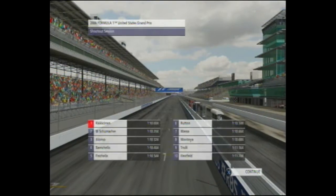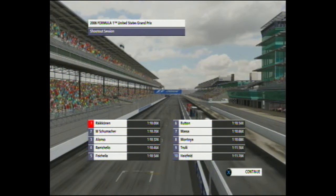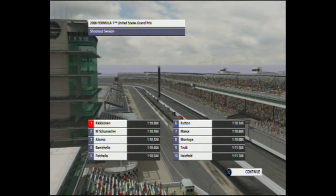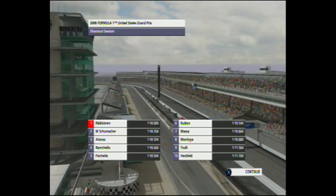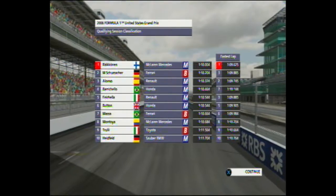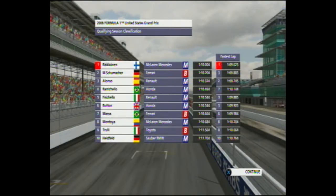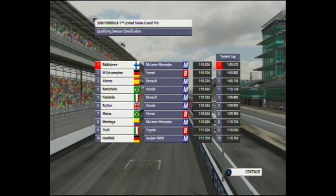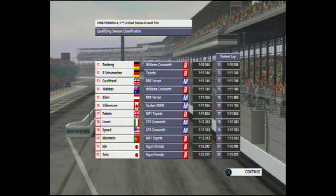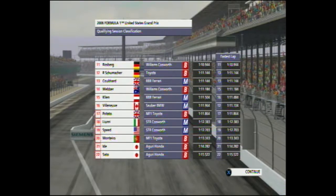So that is it. As you can see on the screen right now, Räikkönen securing his second consecutive pole position at Indianapolis. Schumacher hopes to secure his second win in a row, I do believe, or third, I don't remember who won in 2004. I think it was Schumacher, yeah, so third win in a row. But as you can see, just the results: Schumacher and Fisichella shared the third fastest time of the weekend, and then Alonso with the second fastest, but Räikkönen dominating the weekend so far in terms of fastest laps. Then Villeneuve actually finishing 16th with a slower lap than Tony, but actually being the 12th fastest of the weekend. But that is it. That's the results of the qualifying.